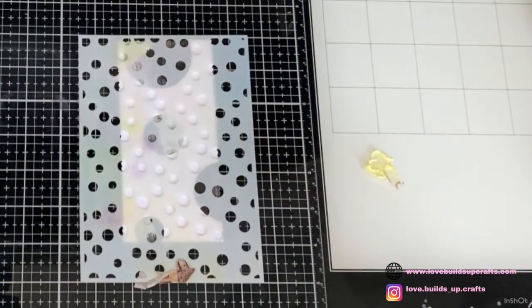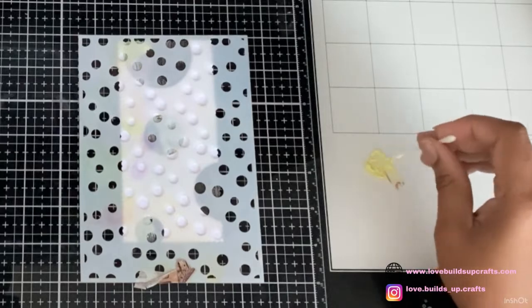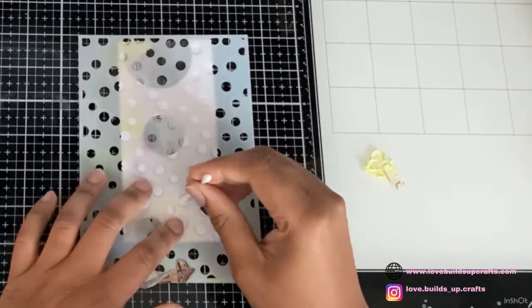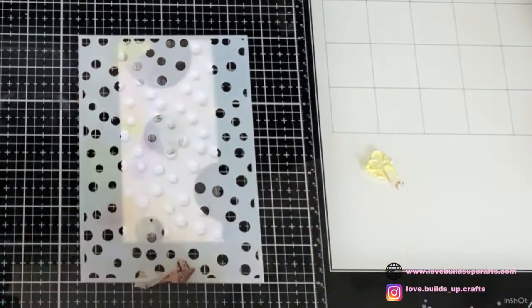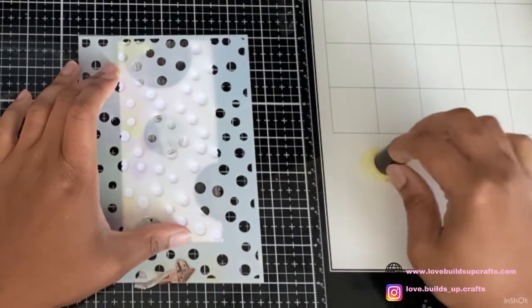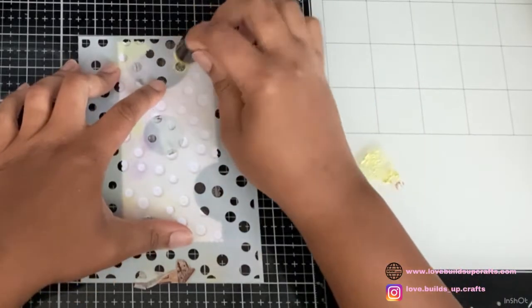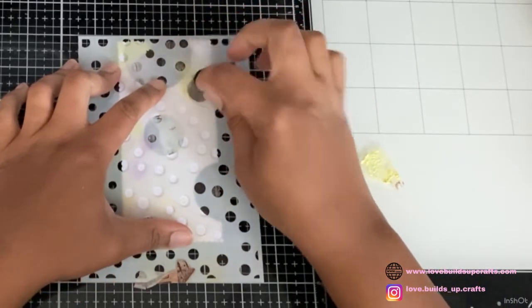Just get a stencil with circles, or maybe you can use something like a Q-tip and dip it in and do the circles like that. I think that would work as well. But anyway, I'm doing them this way. So I'm just grabbing a bit of it, and then I'm just gonna tap it in.